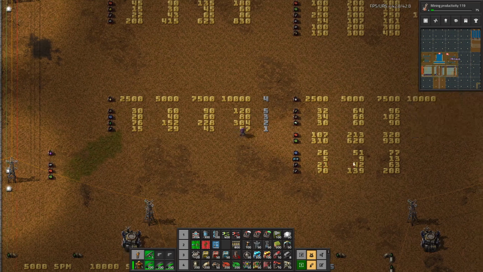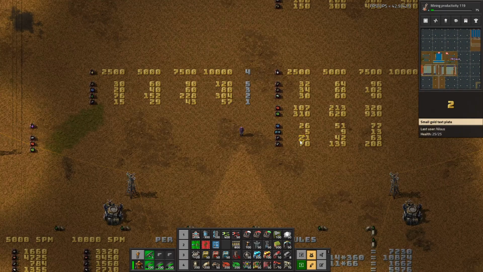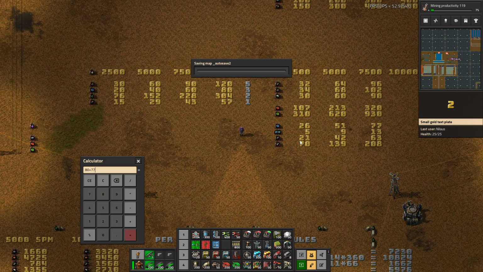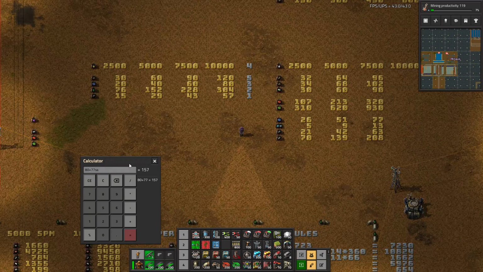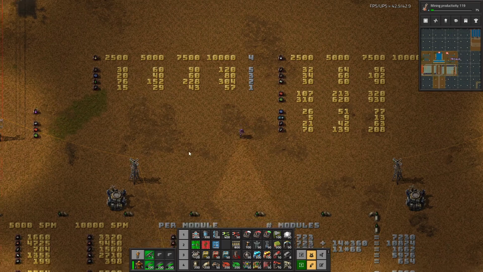I need 80 here plus 77. So in total, we have 80 plus 77. That is, who knows what that is. Thank you, AutoSave, for just highlighting me. I can do advanced calculations, but I can't do stuff like adding 2 numbers together.